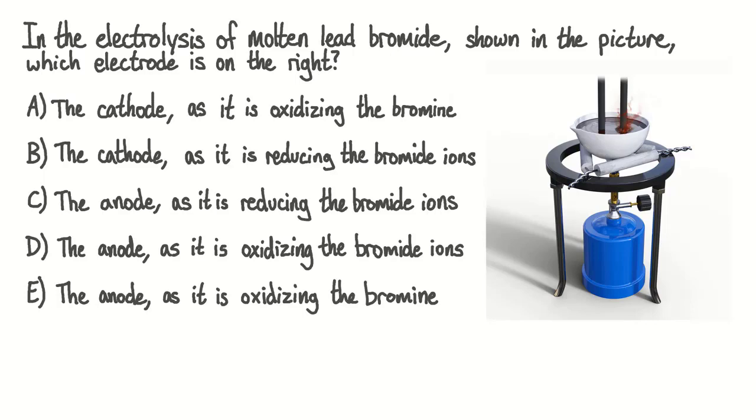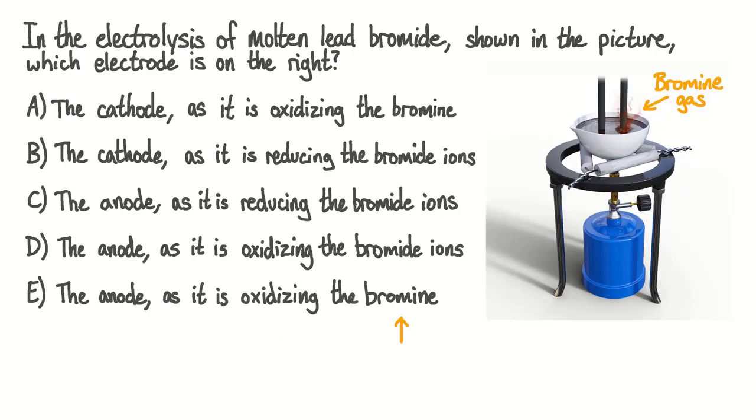This picture depicts the electrolysis of molten lead bromide with a brown gas wafting up from one of the electrodes. This brown gas is bromine gas. This question is asking us to describe how bromine gas forms and at which electrode. Each choice has 3 parts, meaning there's 3 pieces of information we need to gather in order to answer the question. Is bromine gas produced at the anode or the cathode? When bromine gas is produced, does it involve an oxidation or a reduction? And does that oxidation or reduction happen to bromide ions or bromine atoms? Let's start with the 3rd piece of information.